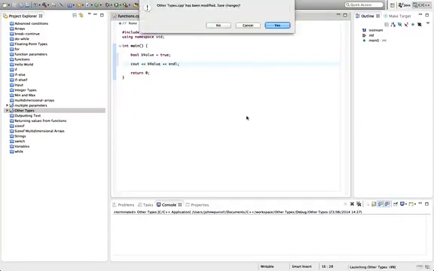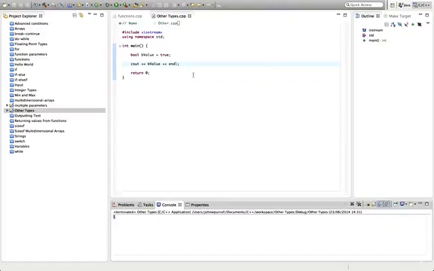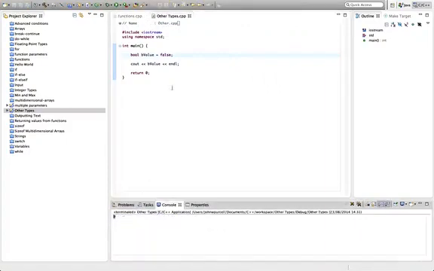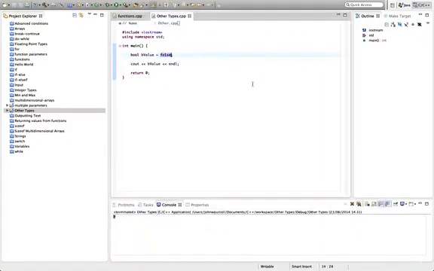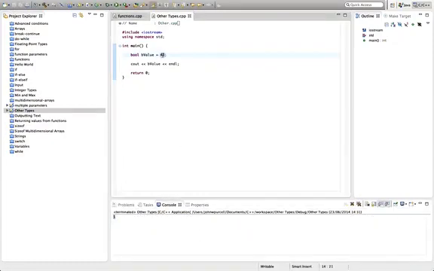What we get is 1, and that's because in C++ 0 is equivalent to false and 1 is equivalent to true. So we can also set this to false. Let's run that, and we get 0. So 0 is the same as false, 1 is the same as true. You can actually put stuff like numbers in there and it will accept it, and it will regard that as equivalent to true. So it's outputting 1. But don't do that, because it's really confusing.